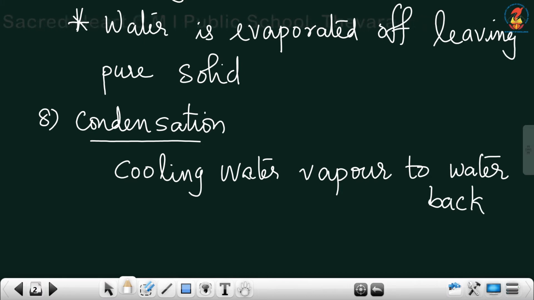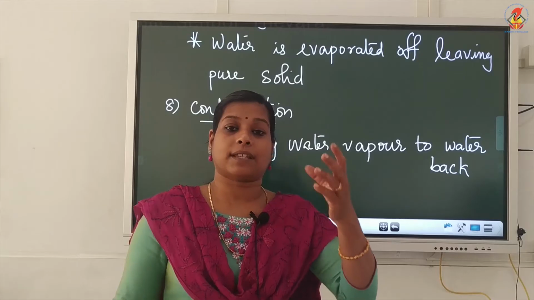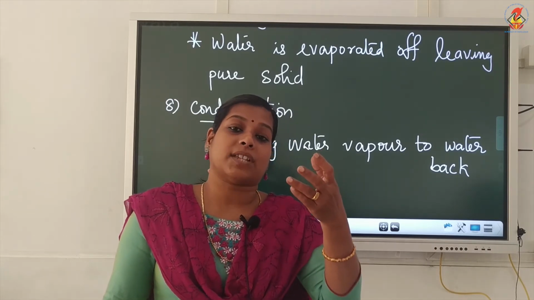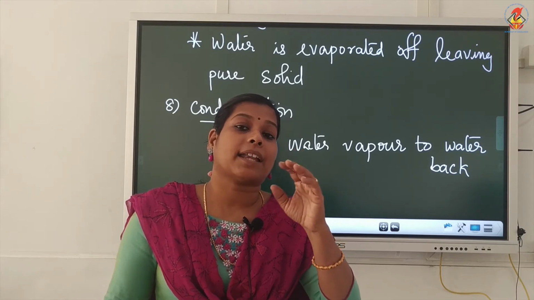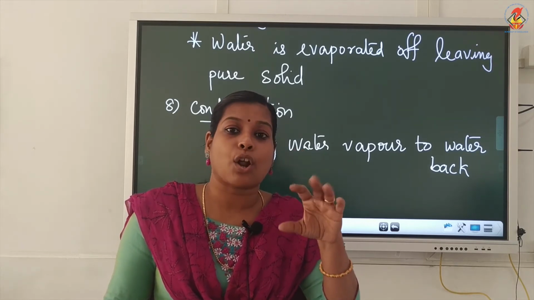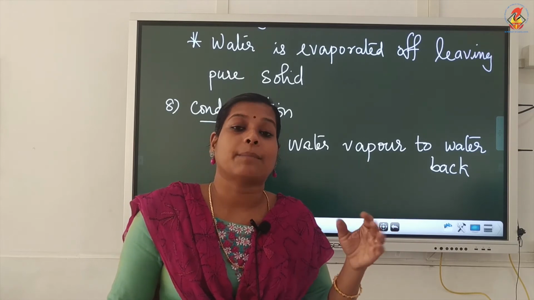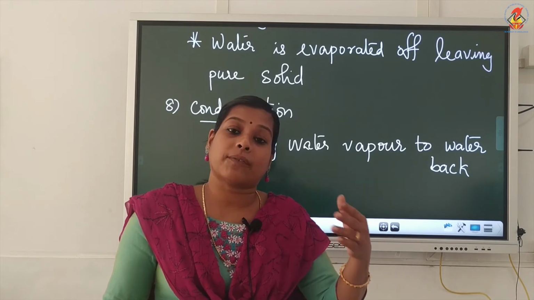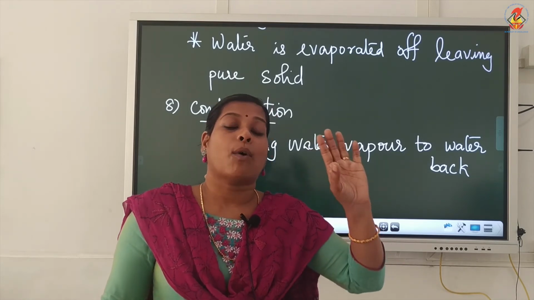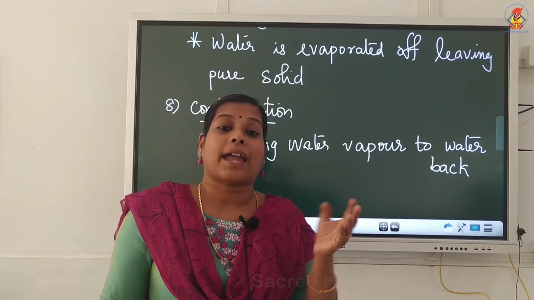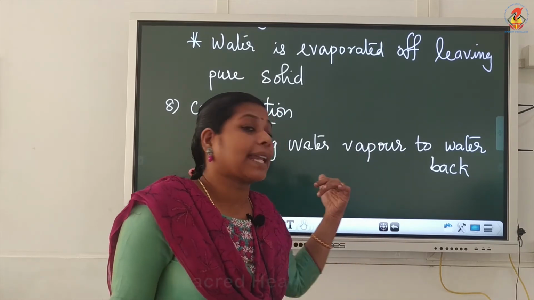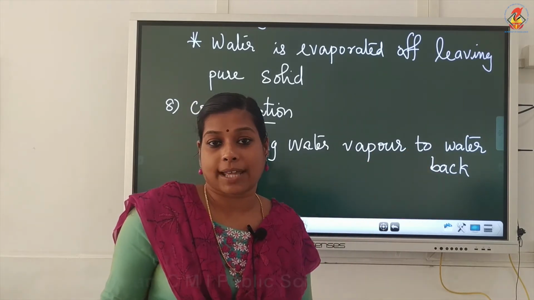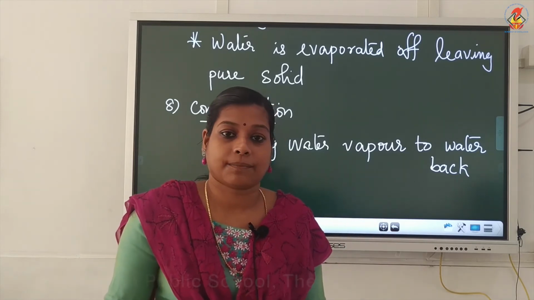So condensation and evaporation are two opposite terms. During evaporation, what is happening? It absorbs energy. We need not always heat the mixture; sometimes evaporation will happen at normal temperature. Whatever it is, by absorbing energy, water goes into water vapor, and on cooling, on losing that extra absorbed energy, that water vapor will come back as water, and that is known as condensation.